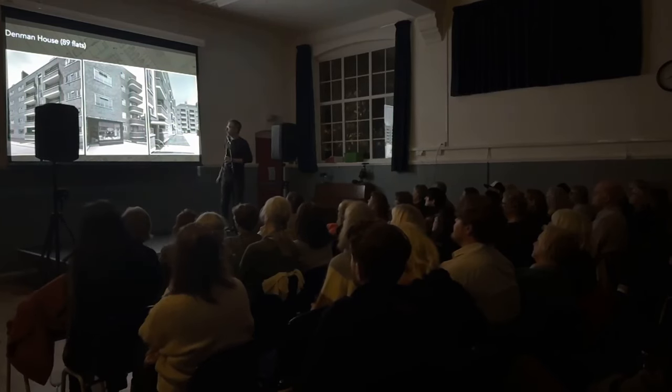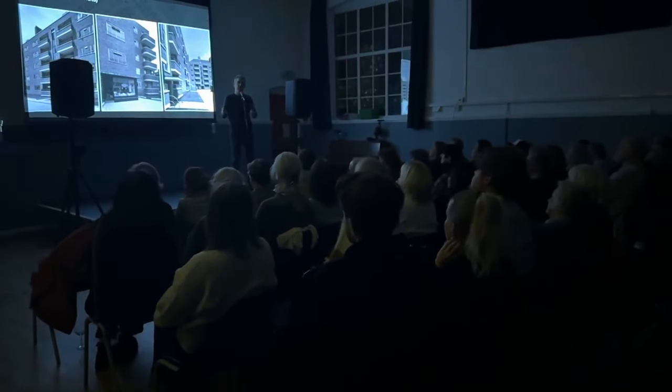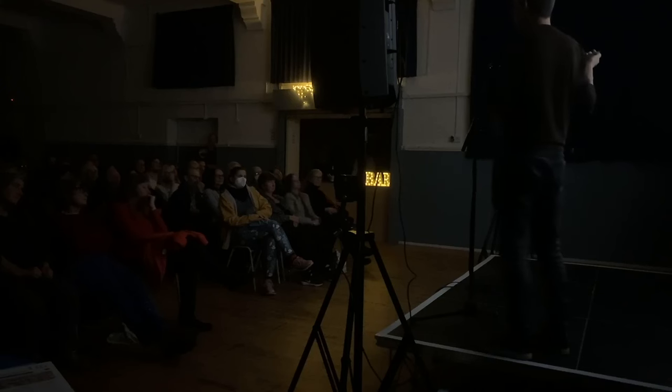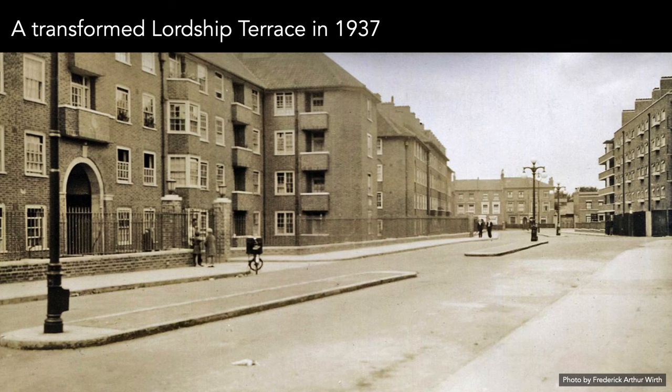Looking at photos from when the estate was built, there used to be a greengrocer on the corner — it's now a flat. You can see the quality of housing when it was built, and there was a lot of pride from both the architects and the people who moved in. There were strict rules: caretakers, a thick booklet about what you could do in the flat, which days you could put your washing out, children couldn't make a sound between certain hours, and you couldn't play on the grass. That was how they kept standards, but unfortunately there was neglect later in history and many of those developments with all those aspirations did in some cases become run down.